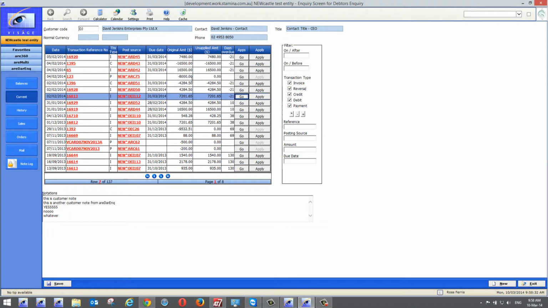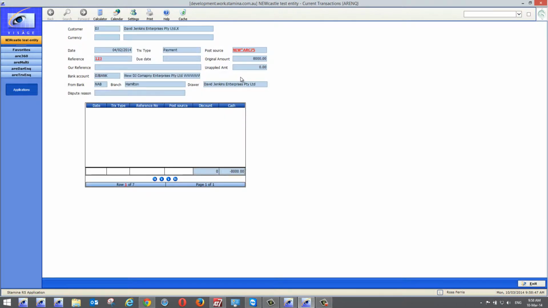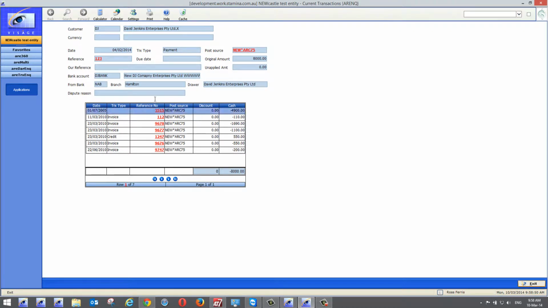And if we wanted to find out, you'll notice that payment was originally for $8,000. There's nothing unapplied at the moment. So if we wanted to know where that $8,000 had been applied, by simply clicking on the Go button under Applications, we'll get to see that that $8,000 was applied to these 7 invoices.